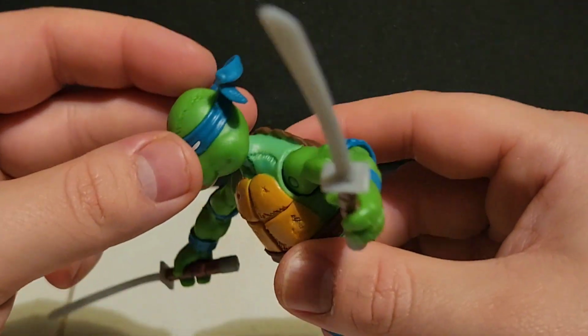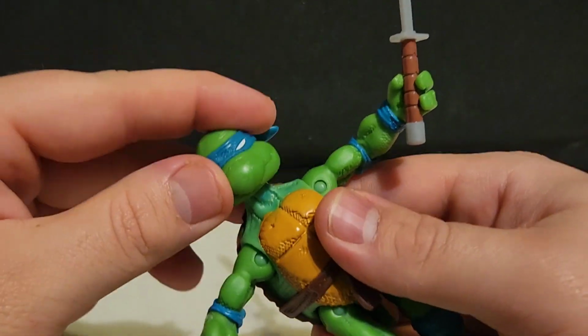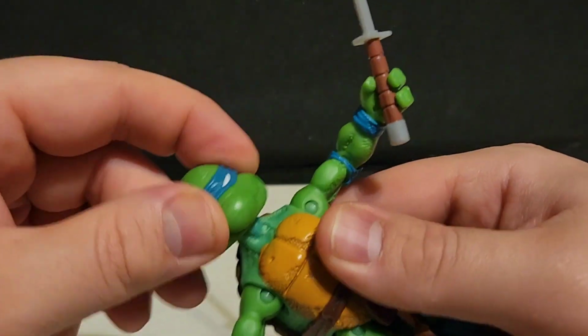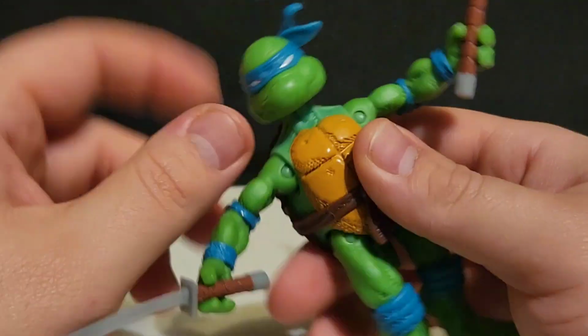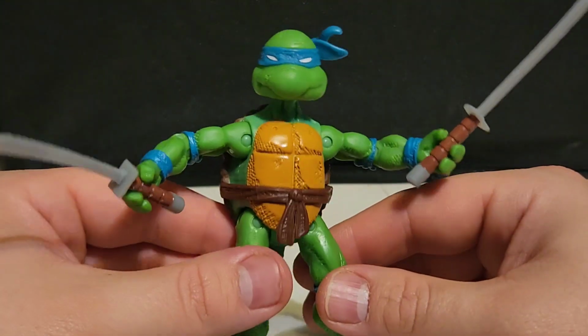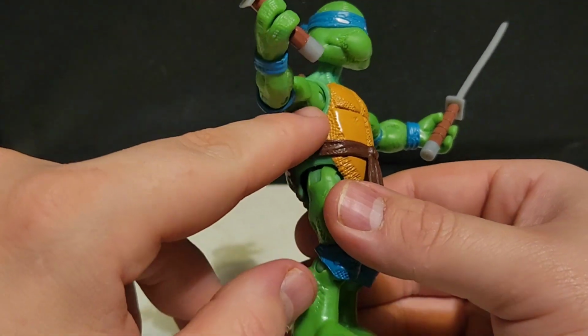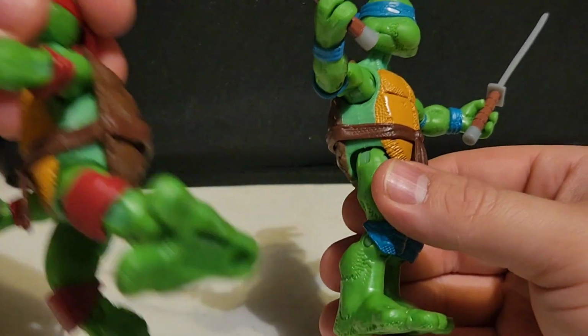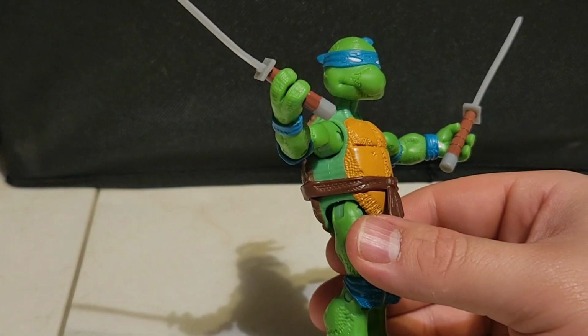Has that discoloration with the neck, which I don't understand. Unless it's something to do with being able to maneuver with the little peg or whatever for the head. But yeah, so we got the same deal here. He's got the discoloration on there. He actually has it on his side right here, which I don't think... I guess Raphael had that too. So they have it on their side and on their head there.